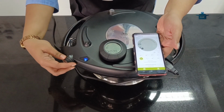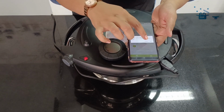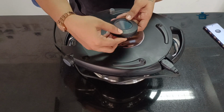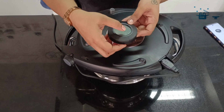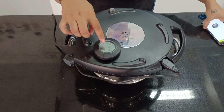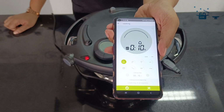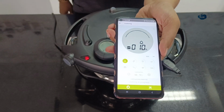So I'm going to switch off the Navajinio, switch off the audio thumb. Now we have to set the audio thumb into the residual heat. So our Navajinio is in the off. In the bell symbol, I'm going to set it for another 10 minutes. So this is called residual heat. So we'll wait until the 10 minutes is done. You can see I've connected my phone. So once the 10 minutes is done, we'll check the brownie.